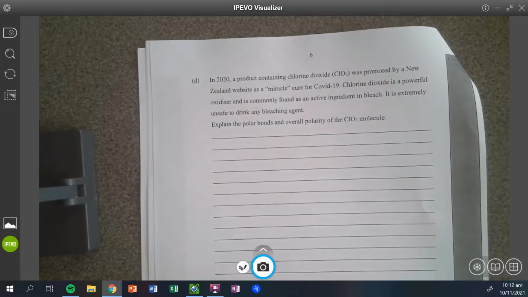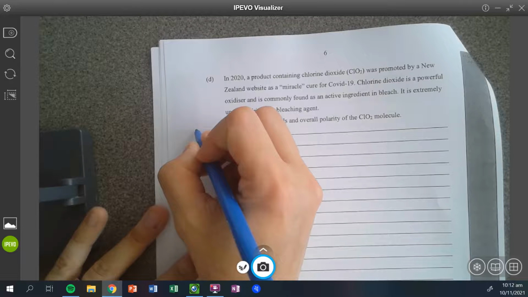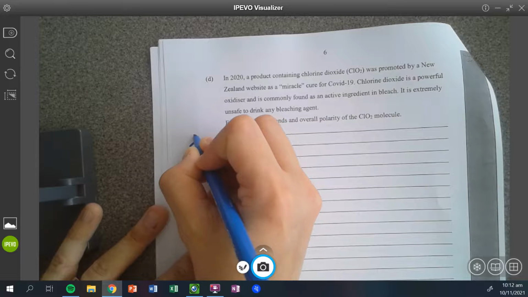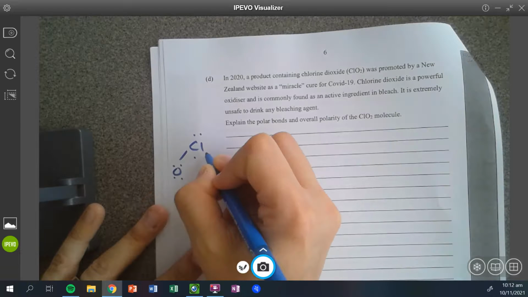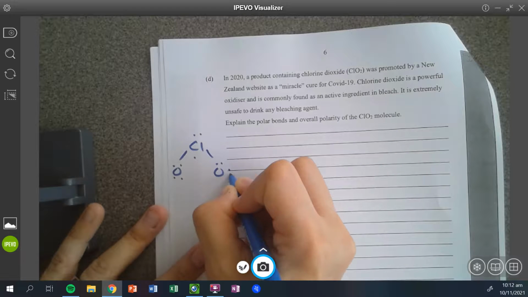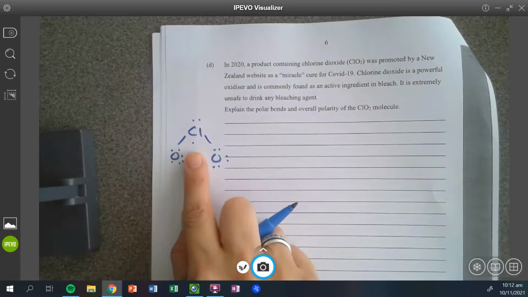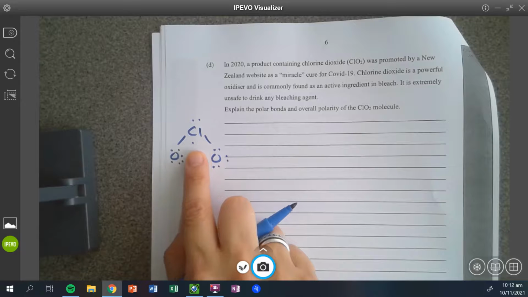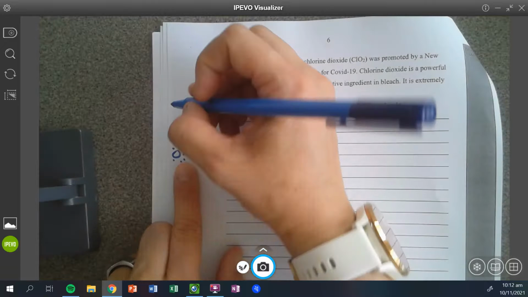So when you did the Lewis structure for this molecule, if you did do it, you would have noticed it was a very strange looking molecule, because you got that weird one electron there since it was an odd number. You would still count this as its own region. So chlorine has 1, 2, 3, 4 regions of electron density. It would be a bent shape.